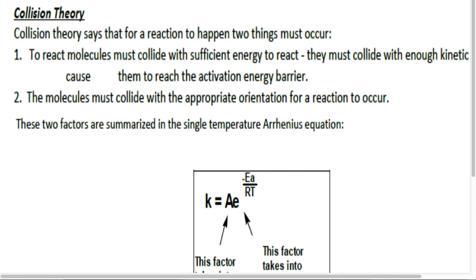Okay. Next and final is collision theory. Collision theory is hugely important. There are two things that are required to make a reaction happen. Two things. The reactants have to have enough activation energy. That's the first. They have to have enough energy to get to the top, right? That transition state. The next thing, reactants have to collide in the appropriate orientation.